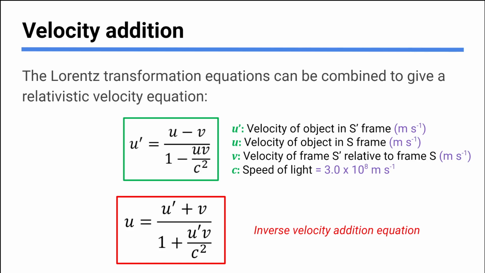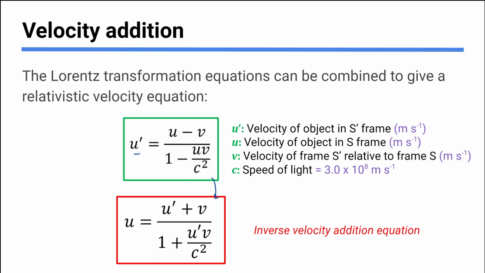And same deal. So this gives you u prime, the velocity of an object in the S prime frame in terms of the S frame. All right, common thing is like a ball rolling inside of a train or something like that. And we have weird physics problems, super fast speed of light trains. But I might know how fast the ball is going relative to the ground and the relative speed of the frames, and I want to find how fast the ball is going in the train. But if I want to go the other way, which is pretty common, I got to do this.